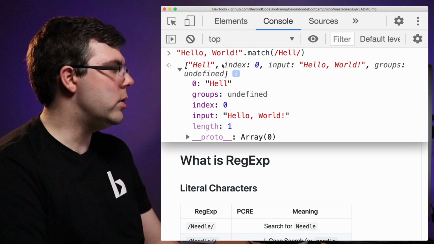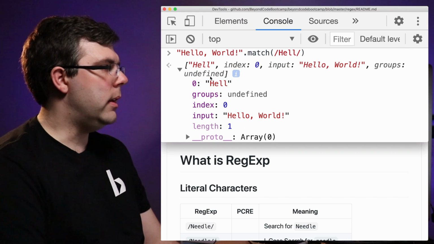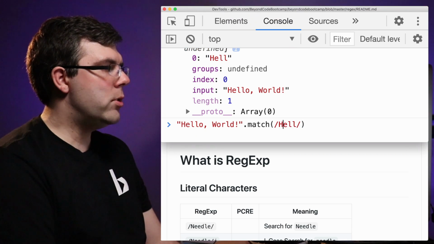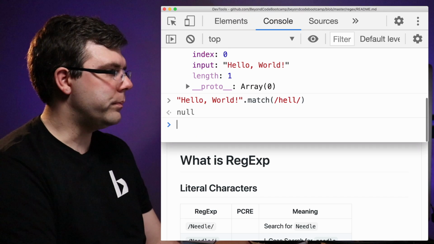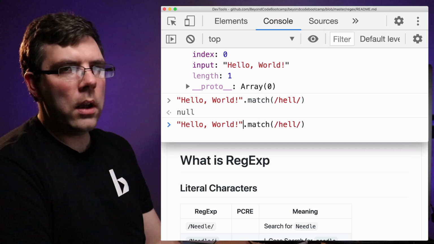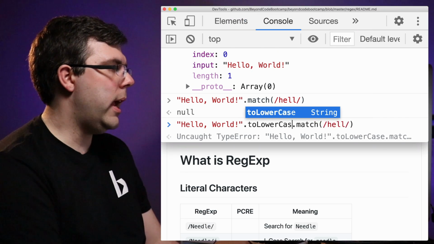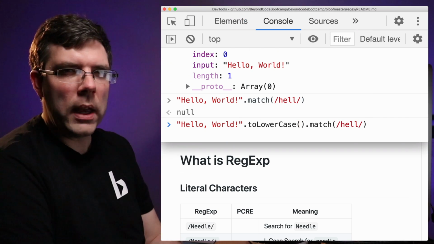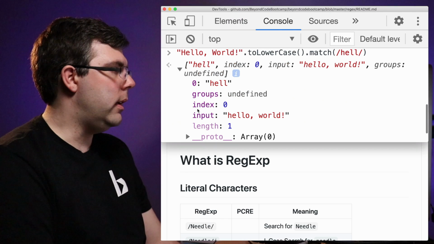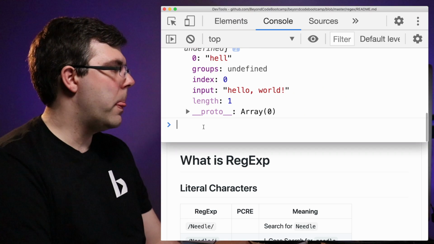But I want to point your attention to right here where we have this 0, and it says that hell does match. But what if we wanted to match case insensitive? Now, one thing that's really common is that before we compare a string, we'd call .toLowerCase or something like that, depending on your language. And then we'd get our match, and now we can see indeed the 0th, meaning the first match, is there.